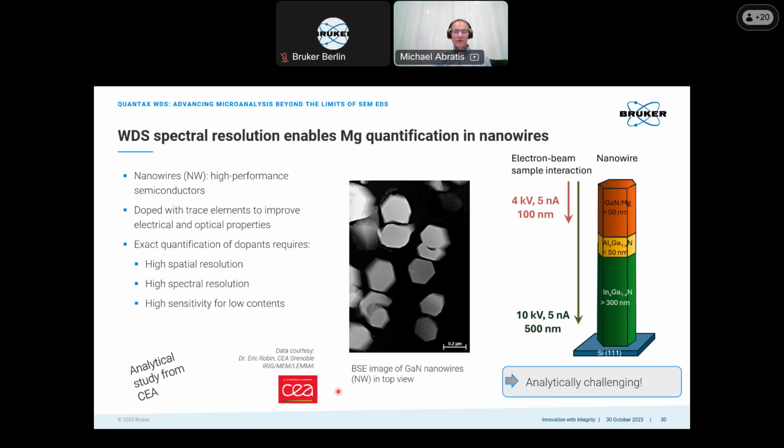Now we have a look at semiconductor samples again. This example is on nanowires. Nanowires are high-tech semiconductor materials. They are very small, clearly, by definition. In this case, about 200 nanometers in diameter.